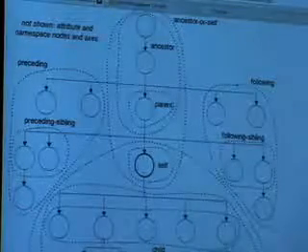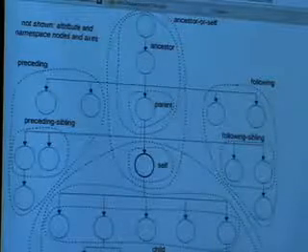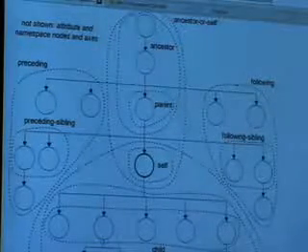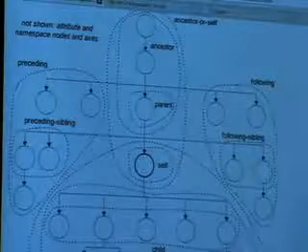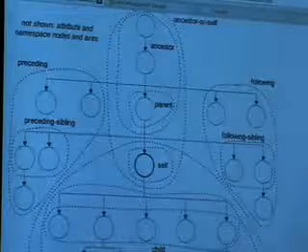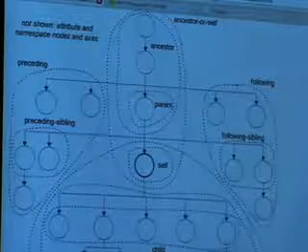But the key here is preceding elements are those elements that have closed before you. Okay, so if an element has closed before you, it's included in this preceding axis. And then if elements begin after you, not within you, but after, they would be in the following axis. Okay.